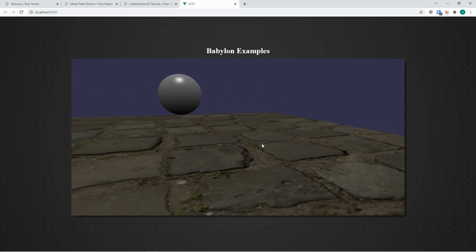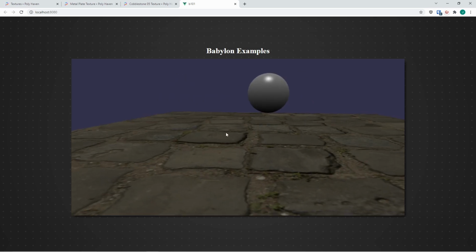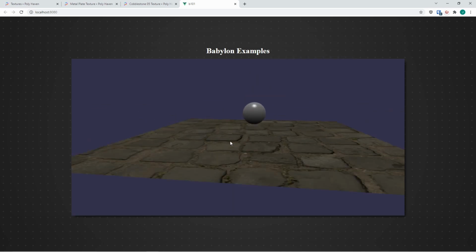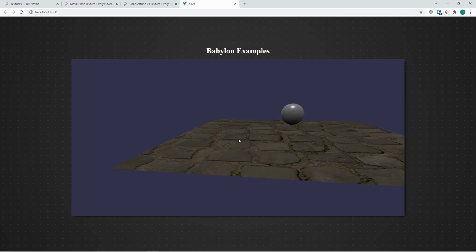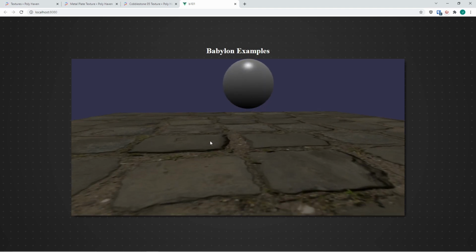And we're also going to be modifying the camera as well, because I do want to be able to move around. One thing I didn't go over in the first video was how we can actually move around with the mouse and the arrow keys with this camera. So if I use the arrow keys, I can move around. And you can see it's very, very fast. So we need to be able to slow that down quite a bit so that I can get in close to, say, the sphere or the ground without shooting through it or flying around. So let's modify the lighting and also the camera as well. Then we'll continue with the rest of our textures.